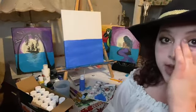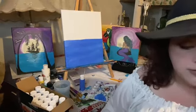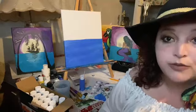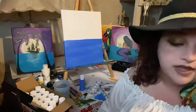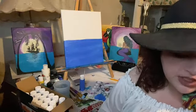So we have our blue water in our background. I'm going to let that dry for a few minutes, but not too much yet, because I do want to pull in some of the teal, I think, for a bit of dimension.